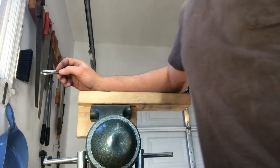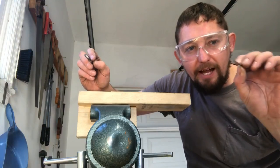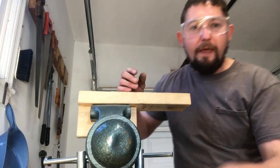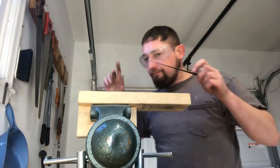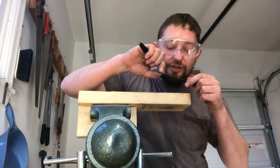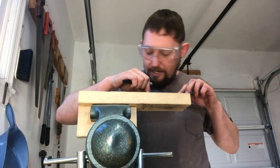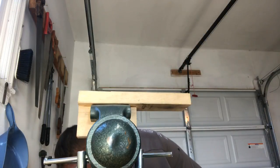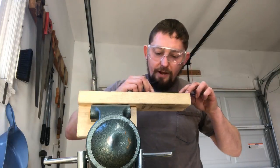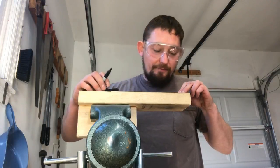And then after that, I'm gonna use my Grobet gunsmithing file, the best 3-square file I've found so far, much better than the Harbor Freight ones, and undercut it. What we're gonna do is, I use a Sharpie, and I've got my marks where this should be, but they kind of washed off because of the water. I can actually just repeat my measurement. It was at 4. And I'll hold it where it lines up perfectly, and then I'll make marks on the butt end of my frame.